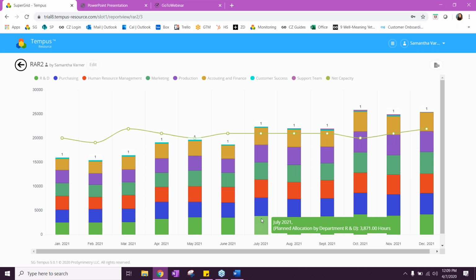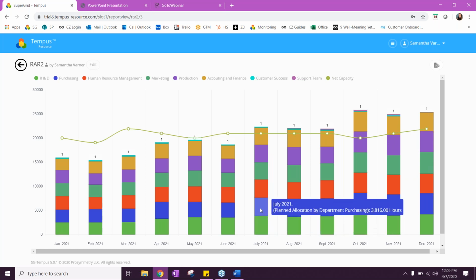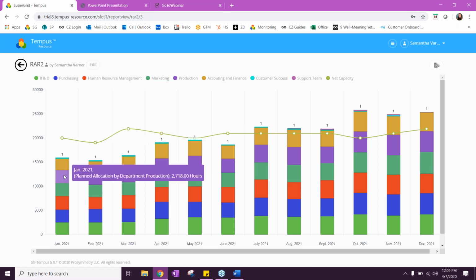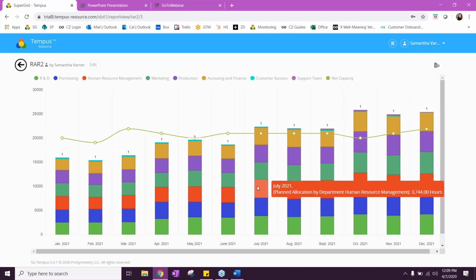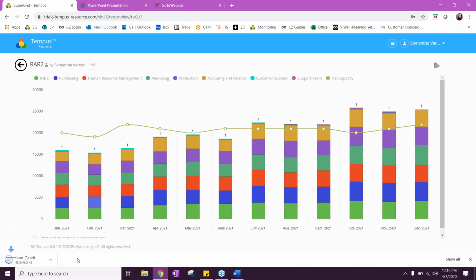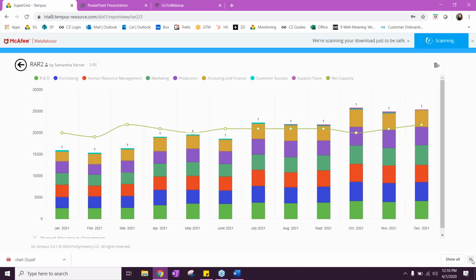So from here, you will be able to see the stacked bar, the different departments, very interactive. You will be able to see that in the beginning of January, we do have more capacity than we have allocation. However, at the end of the year, we actually have more allocation than we have capacity. And this is really where a lot of our customers use their supply and demand analysis, kind of pulling in the comparisons of how much demand do we have, how much allocation, how much actuals, and what is our capacity at. So a lot of good insights from this report. Again, you can export specifically to PDF, and that will populate right down there.